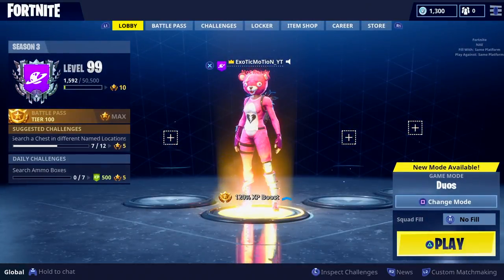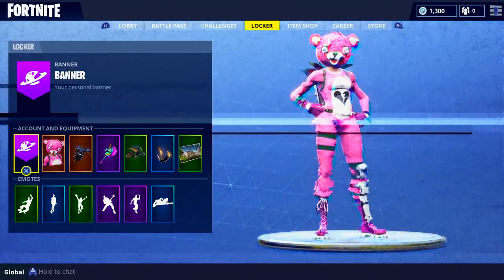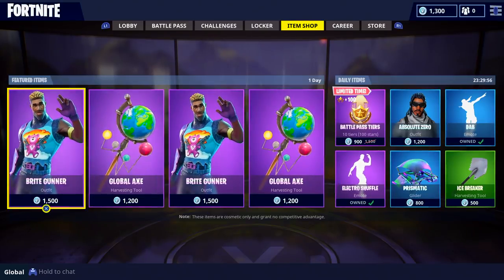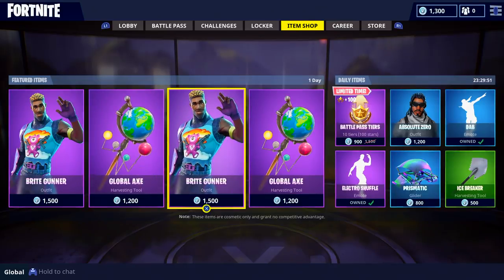But in today's video, I know a lot of you guys clicked on this video so you can find out how you can actually get the skin for free. So, basically, if you go to the item shop, oh, they got the glitch going on. Apparently, this is a glitch where we're seeing four items instead of just two. But it's alright, it's not going to change anything with how to get it for free, you guys.